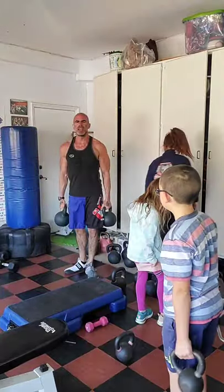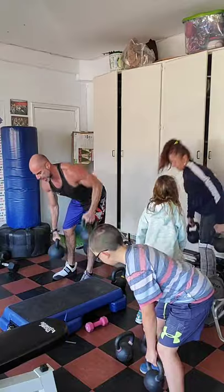Bent over rows, heavier weight, alternating arms, 15 per side.